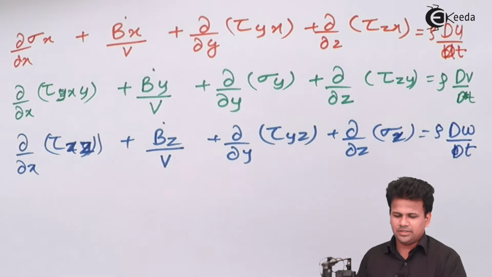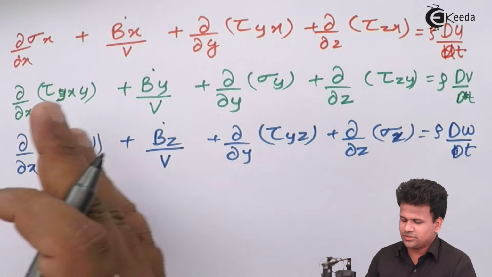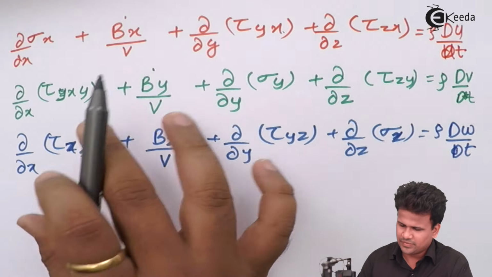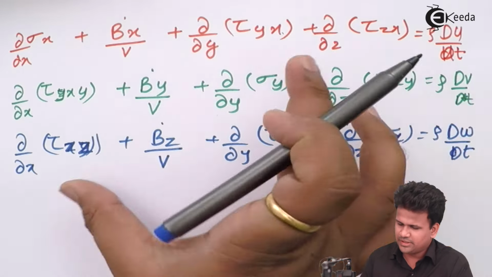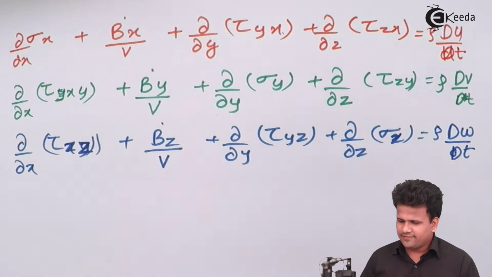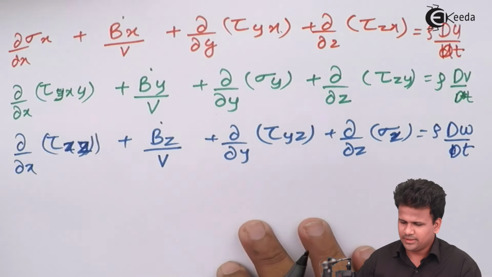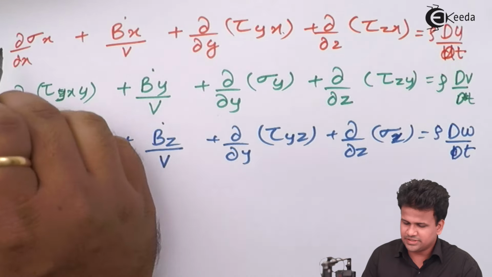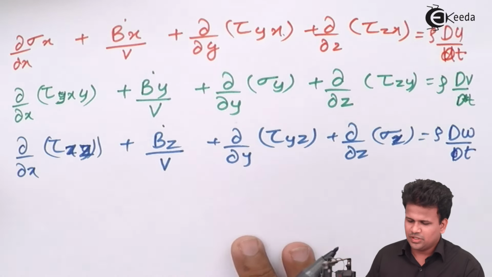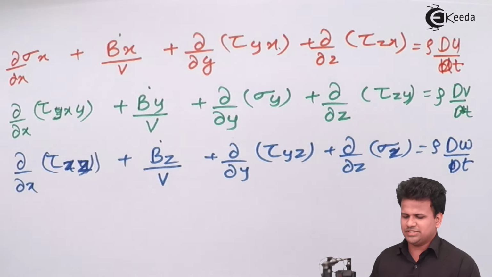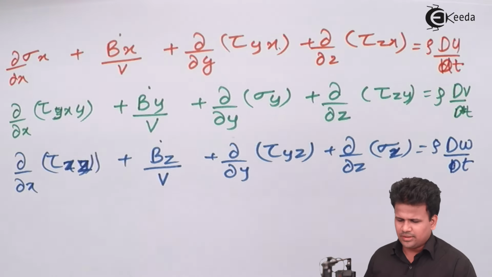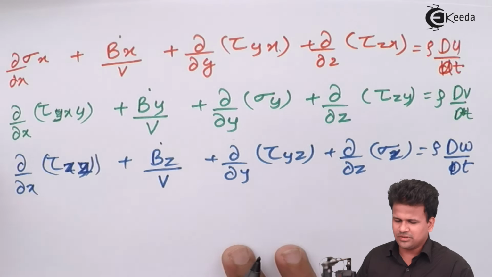So we have this differential equation which consists of all the 9 terms. We know that these 3 non-diagonal elements are equal to each other. So to solve this differential equation we will get 6 terms, because in the stress matrix we have 3 diagonal terms and the off-diagonal terms are the same. The body force per unit volume we are just writing, but its evaluation we do not do, because that is beyond the scope of fluid mechanics and the syllabus.